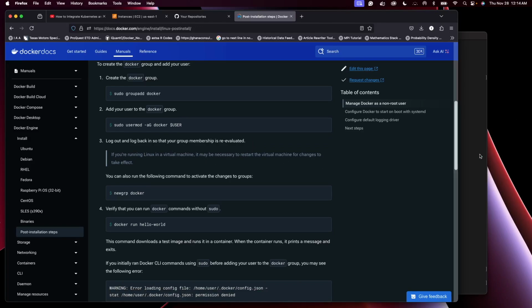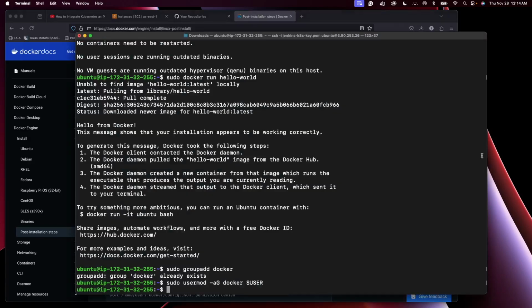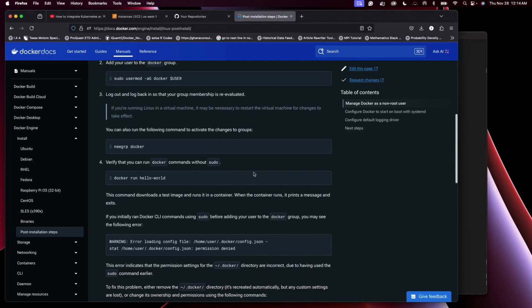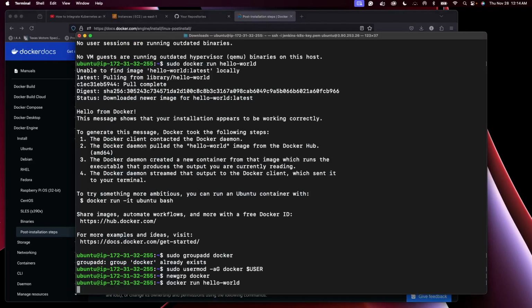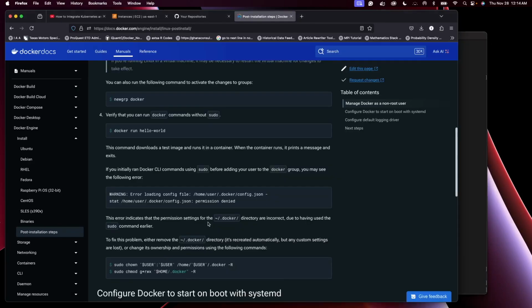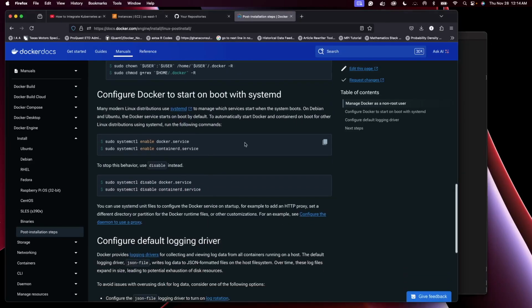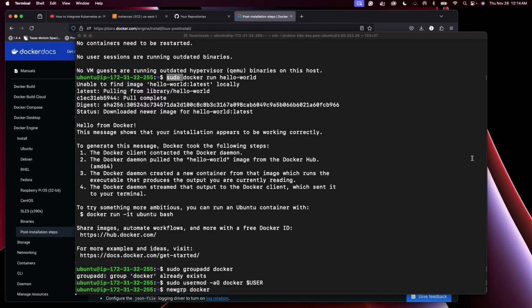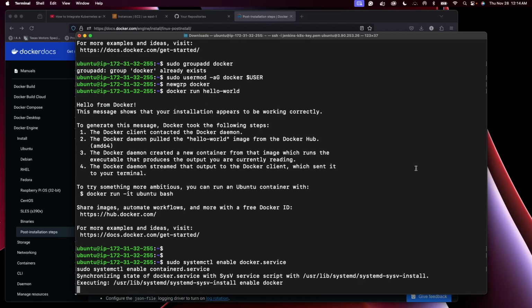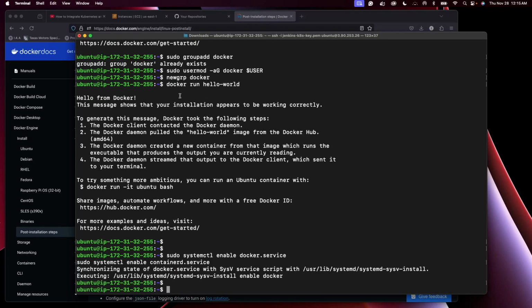At this point, you can restart your server, but you can also continue, especially if you have a Linux server. So I'm going to run newgrp docker to activate it without restarting the virtual server. And now you can run docker run hello-world. It should give you the same output as the one we ran using sudo. Then one more thing, I will enable Docker to start on boot of our server. So I'll copy this and run this here. So that's Docker running as a service. So anytime I turn on my server, Docker should start running.